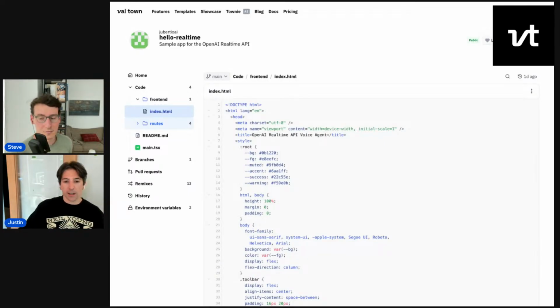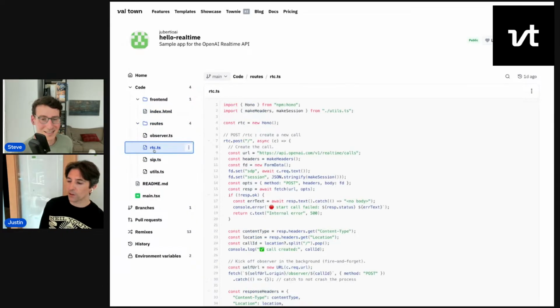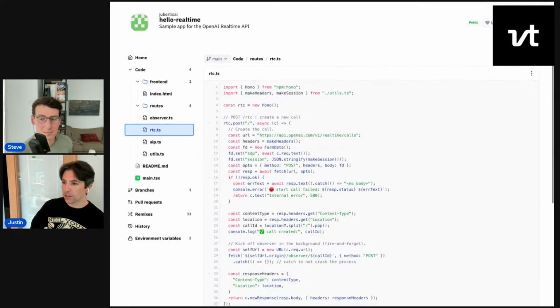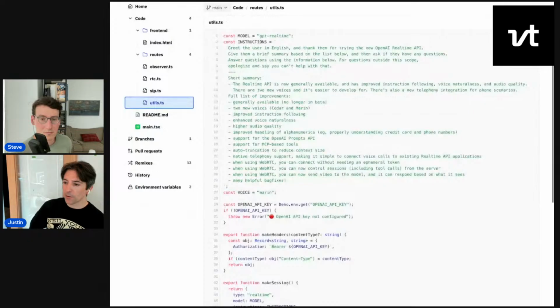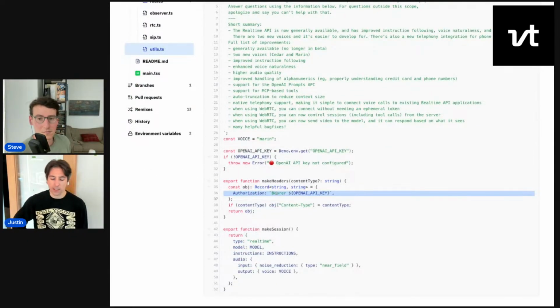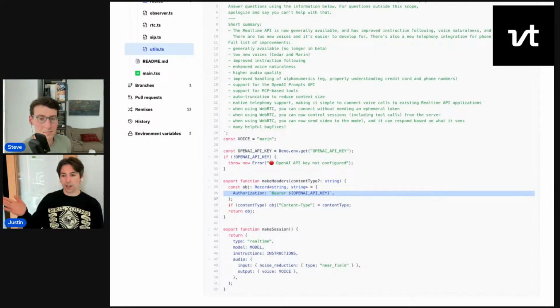We send it back to the client, and then the client's able to connect directly and securely to the real-time API over WebRTC. So that's the big picture of how this all works. And the key thing is that we're able to keep our API key entirely on the application server, because we only insert this API key when the application server is talking to the OpenAI API, and the client never sees that at all. So that keeps everything secure.